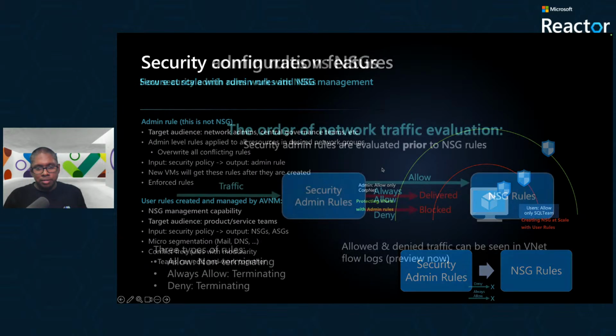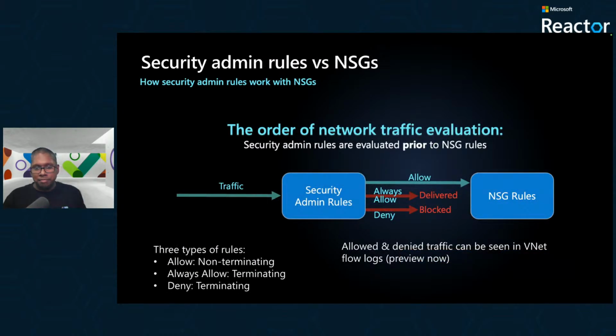So let's have a look at what are some of the capabilities we have through security admin rules. Now, when you think about a network security group, if you look at the rules, these rules start at rule number 100. With security admin rules, we can create security admin rules higher in the order, so essentially from 0 all the way to 99. So what happens is any configuration we apply part of security admin rules will be processed first before we go in and touch the network security groups.